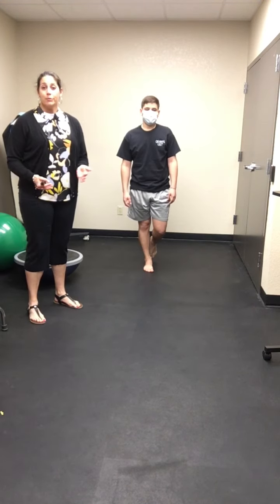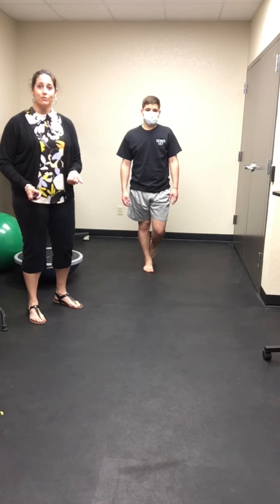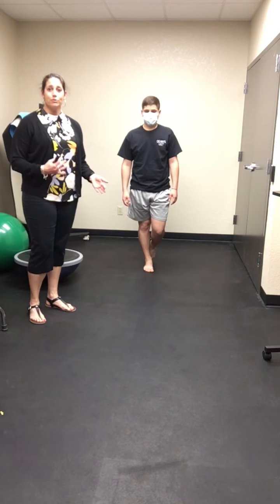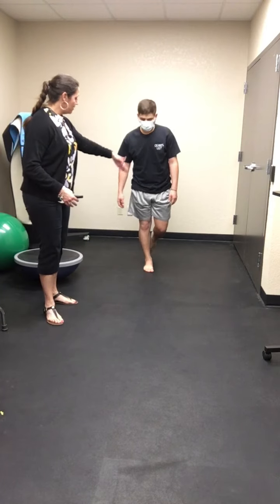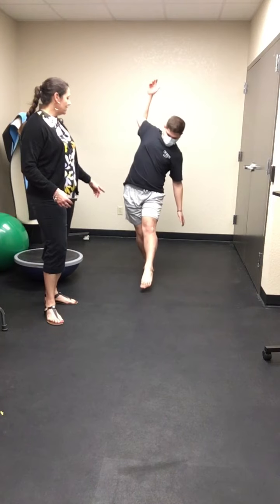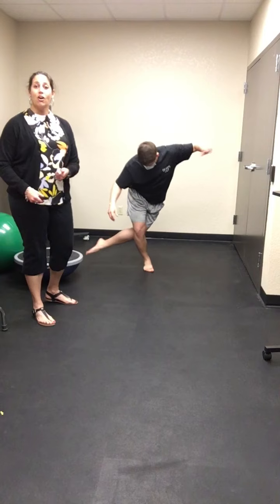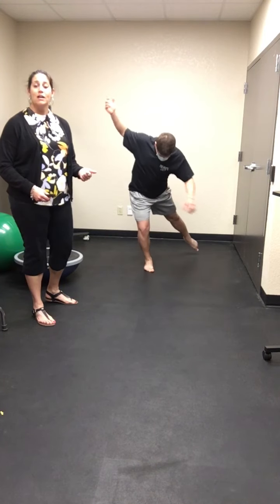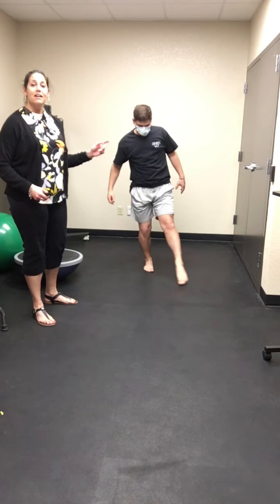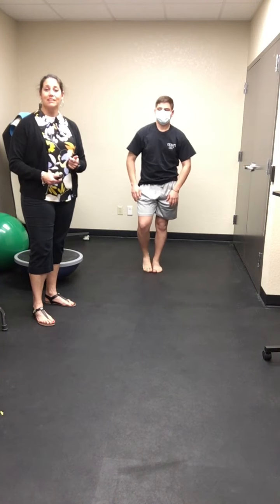Okay, so for balance, a couple of the other things that you can do, or one of the big ones, is something called the Star Excursion Balance Test, also known as the SEBT. And what you're going to do is basically ask your patient to do a single leg squat, and usually we tape out a star on the floor, but they try to reach as far as they can in all of the directions. They can either do them in sequential order, or you can call out directions that they need to try to hit. And the idea is that every time they do this test, they are trying to reach out further and further in every direction that they can.